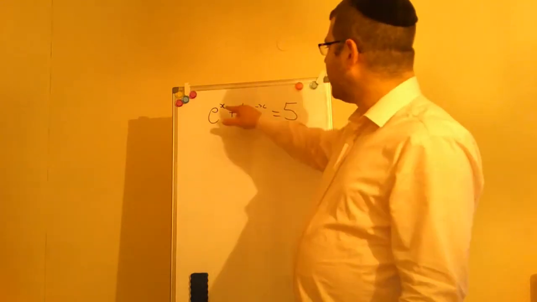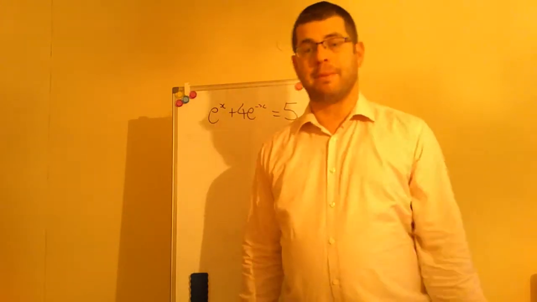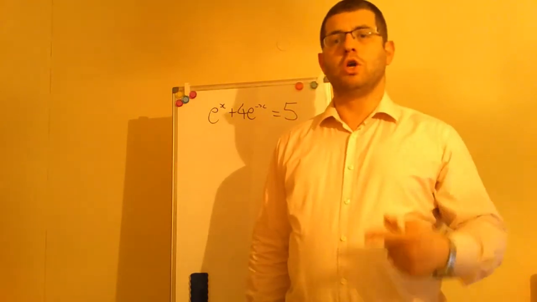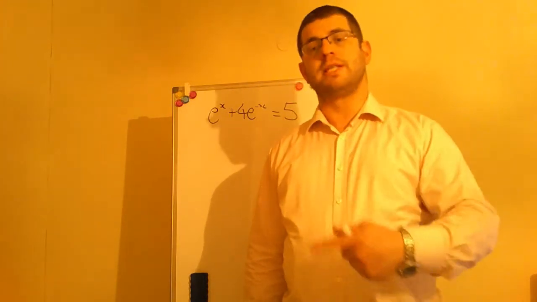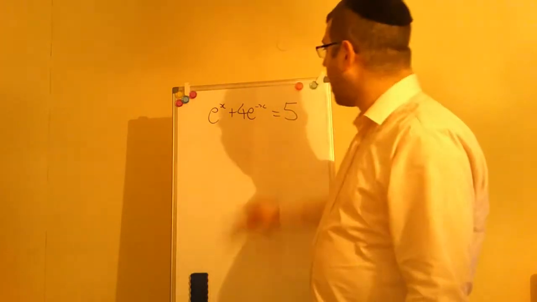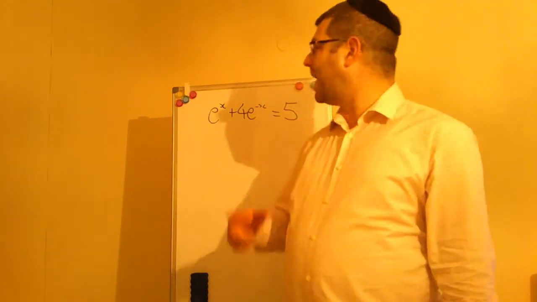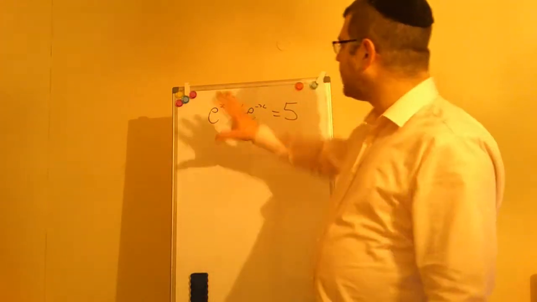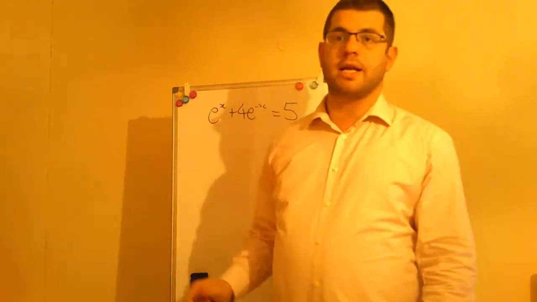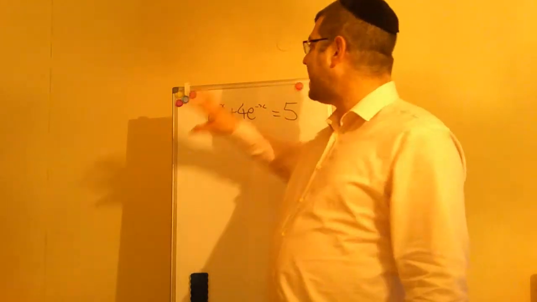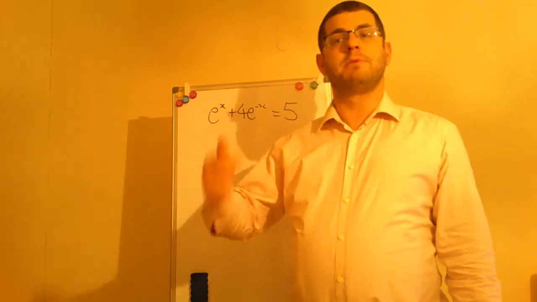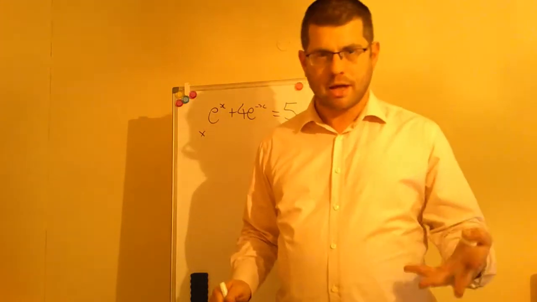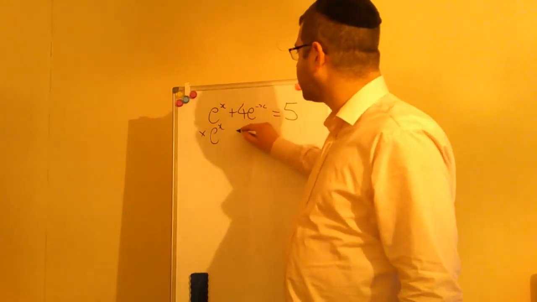When you have negative powers of e or any base, you want to try and turn them into positive powers. So the most negative power of e, you want to multiply by the positive version of that. So what I mean here, I've got e to the minus x. So if you times everything by the positive version, i.e. e to the plus x, then the negative powers will go. So let's say I had e to the minus x and e to the minus 3x. Identify the most negative power of e, and then times by the positive version. So in this case here, there's only one negative. The positive version is the same thing without the minus, e to the x. So times through by e to the x, and let's see what happens.